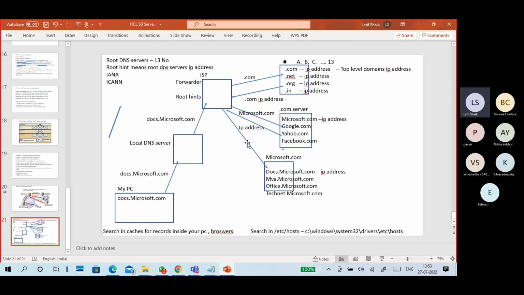So what am I getting? I have a Microsoft.com.